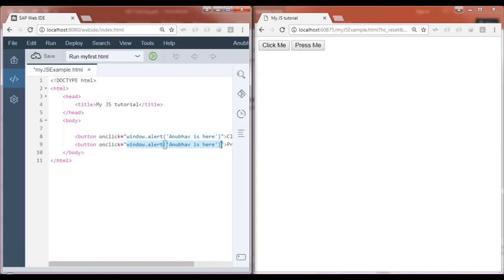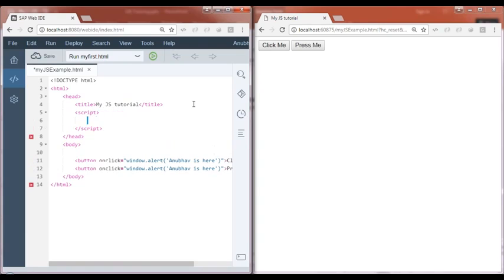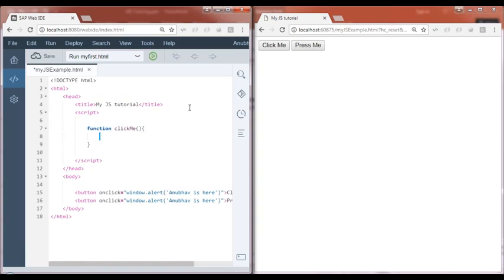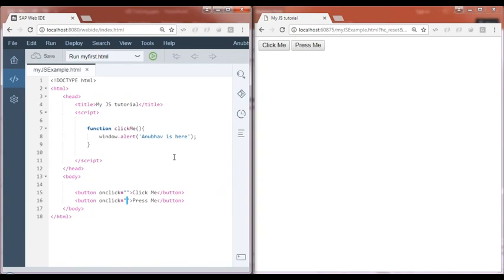So we go with internal JavaScript. For internal JavaScript, we go to the header and put a script tag, and inside this you can now write a function. Maybe I just write a small function and call it clickMe. Watch carefully. Camel case: first letter is small, for the next consecutive word the first letter is capital. That's what I've done. And now I can just take this code and paste it here. End it with a semicolon. Save this and invoke this function from both places. It will do the magic for you.